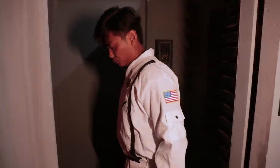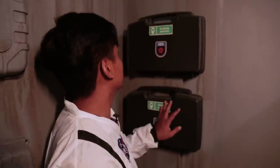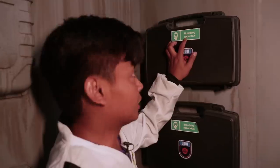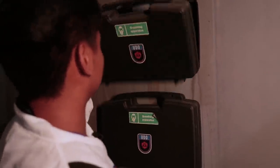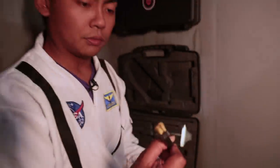All right, so let's explore this area now. Oh, look, look, look. So we do have little containers. These two are just breathing apparatus. And you know what breathing requires? Oxygen. And you know what's depleting right now? Yo mama. So let's open this up. Kind of just figure out what is in here. Nothing. Oh, wait. We found a toothbrush. What are we gonna do with the toothbrush?